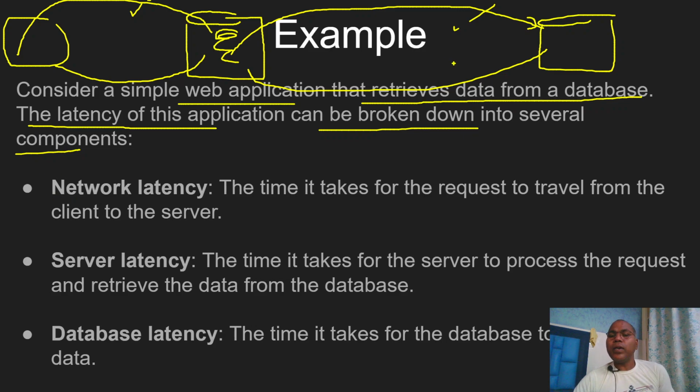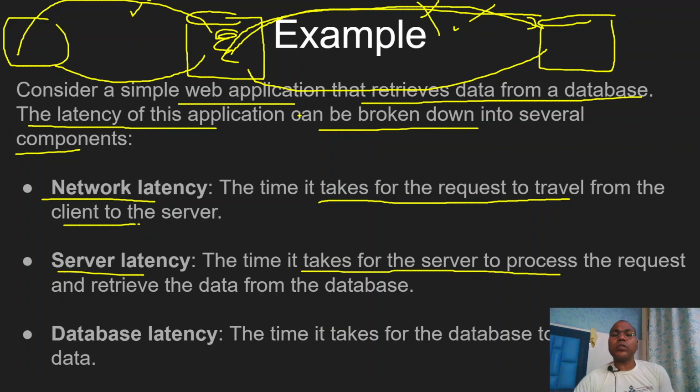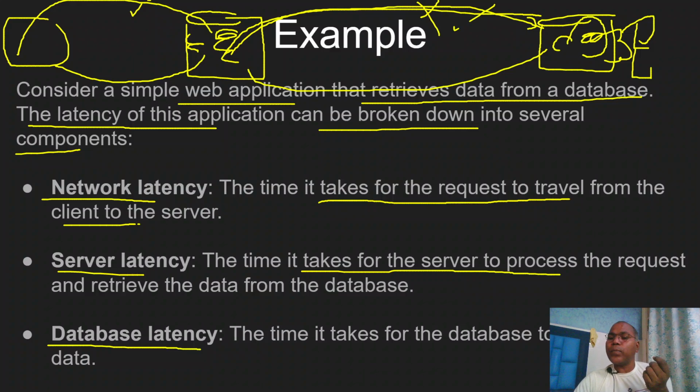Possibly our request goes here, and due to network problems our network can be slow, so we have to determine the network latency: the time taken for the request to travel from the server to the client. Similarly, server latency is the time the server takes to process the request. Even the database latency: the database itself might involve the file system and some locking. The database takes some time to read the files, because finally a large amount of data is read from the IO system. So what is the IO-level latency, how much time does our database software take to read the data, whether from file systems or cache? Similarly, what is the network latency from server to database?